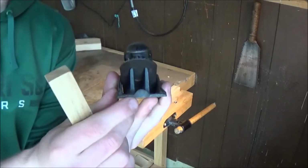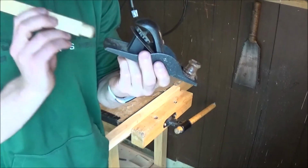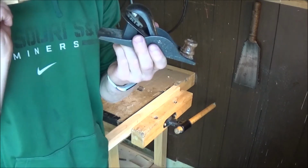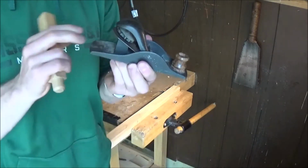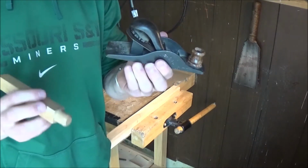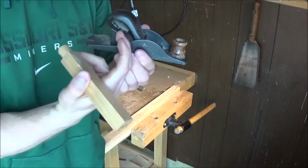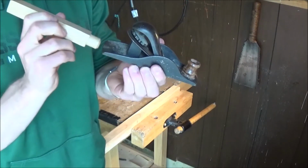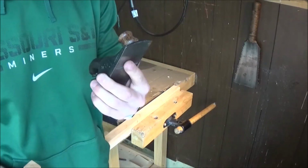So there's this little button back here. It doesn't actually move, but whenever you tap that button, that sends the plane body forward, and the blade stays in place. It's physics. Basically, if you hit this button, your blade is going to come out of the hole just a little bit. So I'm just going to give it a little tap. I'm going to feel that with my finger.